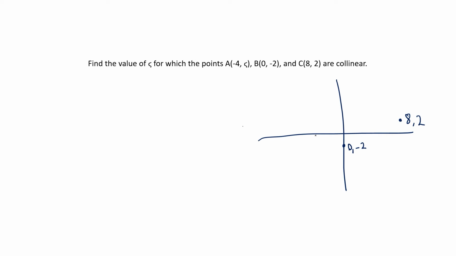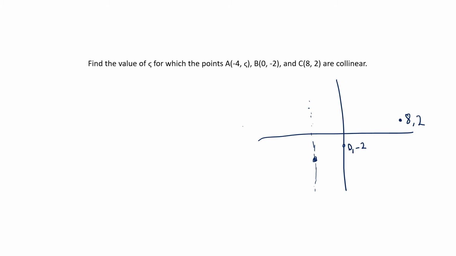And negative 4 something. Right? And we can see that it's going to be somewhere like around here. So it's going to be less than negative 2, but not like by a ton. And that's why this sketch can help you out. Because if you had something like negative 18 over here, you'd go, okay, that's a little too crazy.